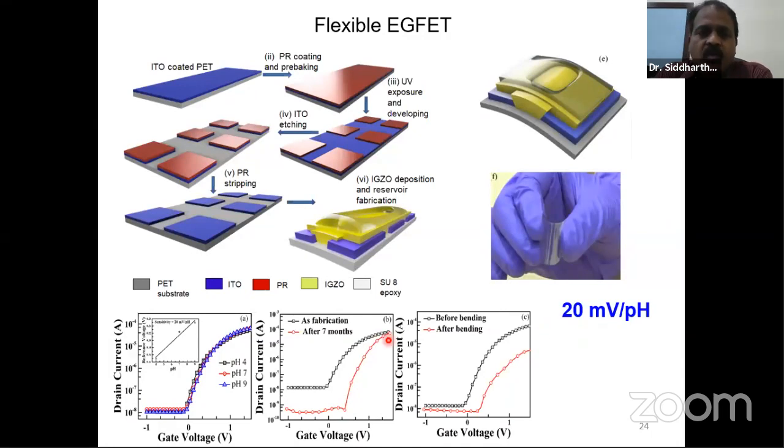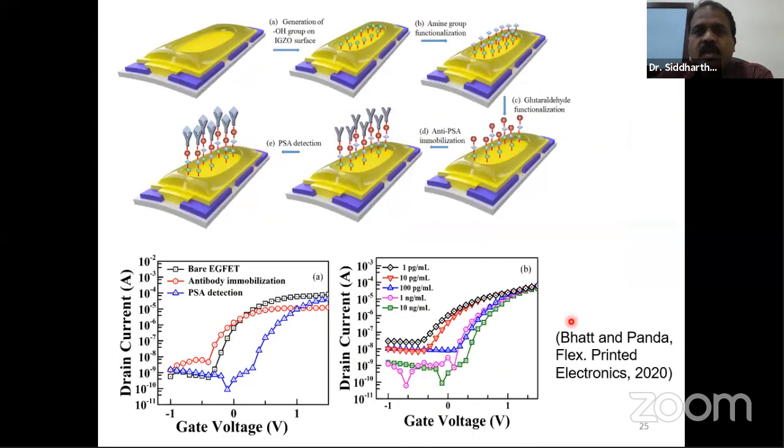But we are close. And again, what we saw is that the fabrication and the time stability after bending and all these things are reasonably okay. So we might feel that our pH sensitivity is low, but what we saw here was, when we utilized it for charged biomolecules, and I'll not go through the details out here, we went all the way from 1 nanogram per milliliter to 1 picogram per milliliter of prostate specific antigen. We found that this device was indeed able to measure it. So what it tells us is that maybe if our pH sensitivity is low, our biomolecule sensitivity is high? That is a question which it led us to.